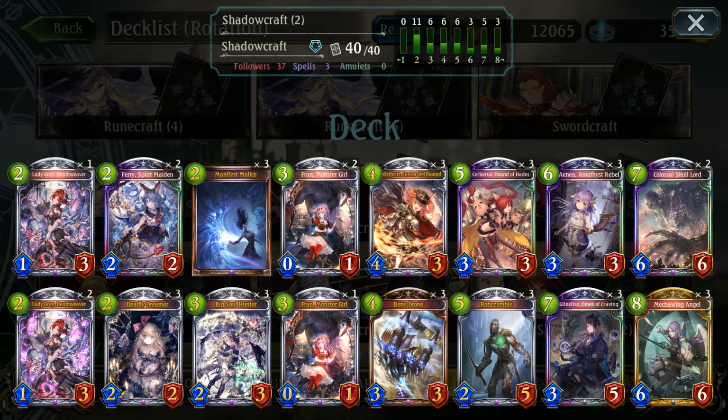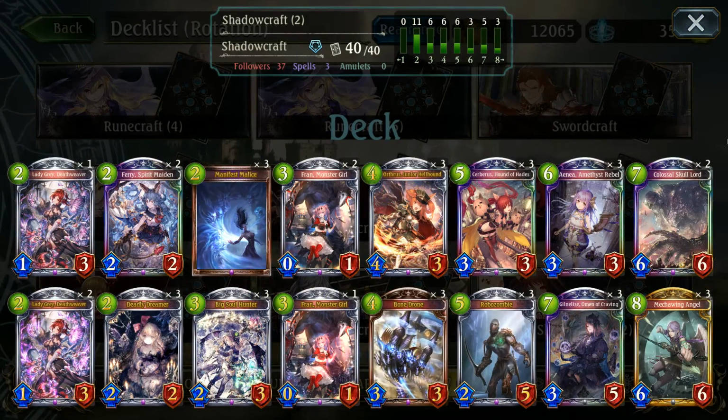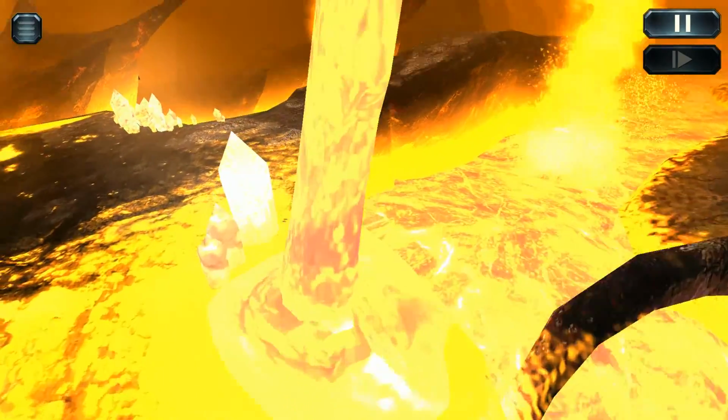So today we're taking a look at a shadow rotation deck. Anyway, we've looked at this kind of variation on Shadow when this mini expansion first dropped and added the Colossal Skull Lord. I think this deck has been refined down a bit, which is nice, and I'm actually really enjoying playing it. It's had a wonderful curve on it. It does a really good job of reaching the Colossal Skull Lord and really pressuring your opponent. So we are going to get in this deck real quick and take a look, so let's check it out.